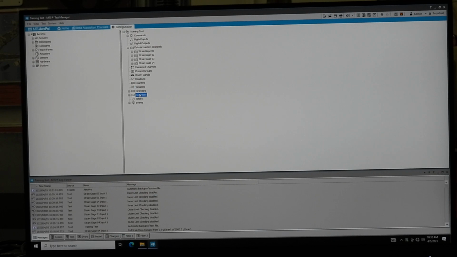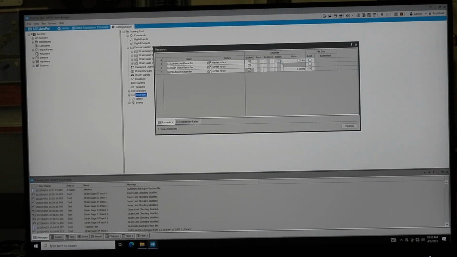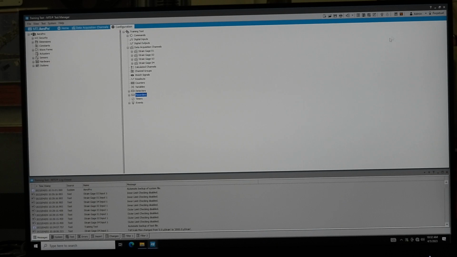Then recorders. If I double click on recorders, it will give me rate information. This, I probably also have to have the test loaded in order to see it. So I'm going to load this and then we'll continue to define it. Loading isn't like I'm done with it. Loading is more or less trying to hook it up to the flex stack so that we get real-time communication between, and then I can set more information on the hardware.